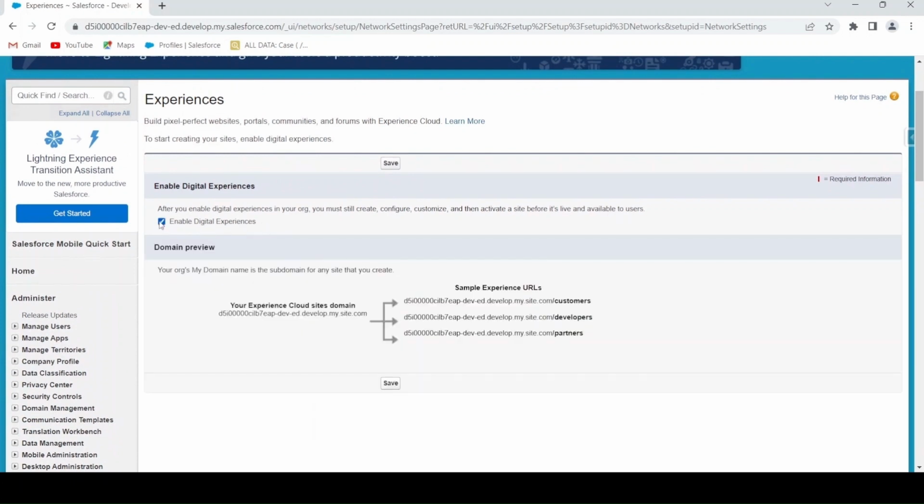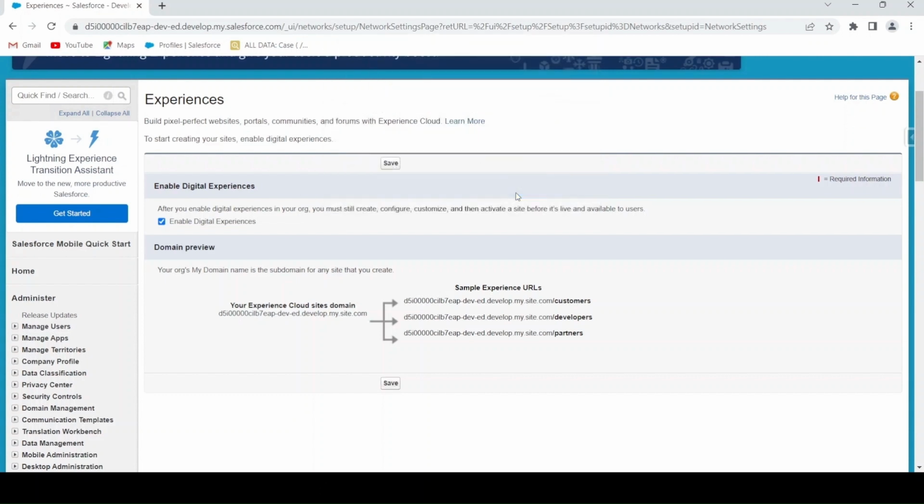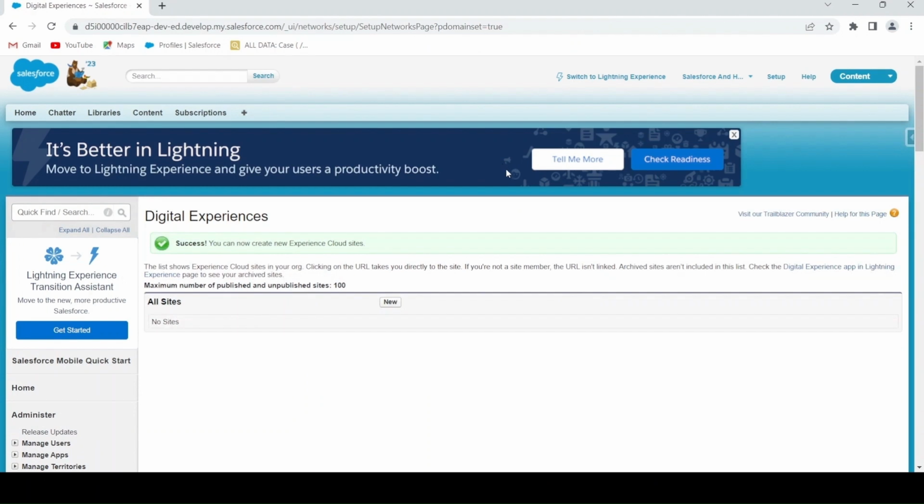So check this checkbox and click on save. Click on OK. Now you can see that we have got a green success message, which clearly says that you can now create new experience cloud sites.